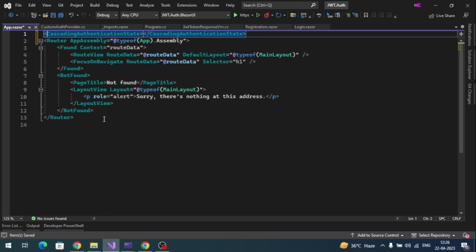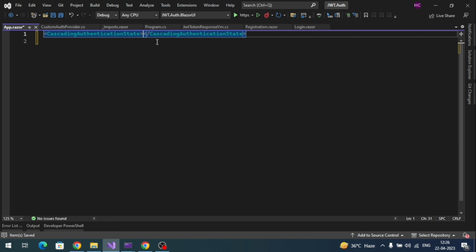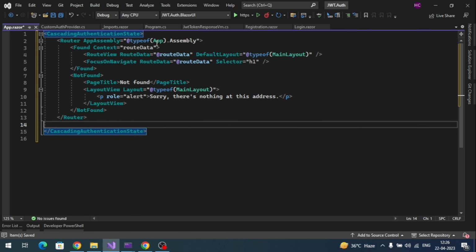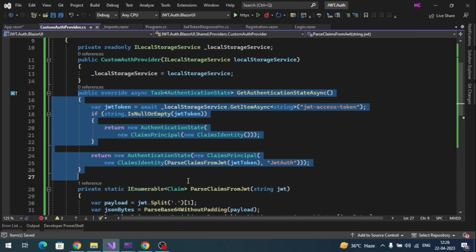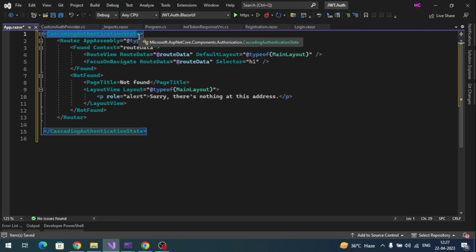Now everything must be wrapped in that cascading authentication state provider. The reason I am rendering it is that whenever the authentication state provider gets the user data, the cascading authentication state provider can inject the user authentication context into our entire application. That is why we have to encapsulate with the cascading authentication state component.